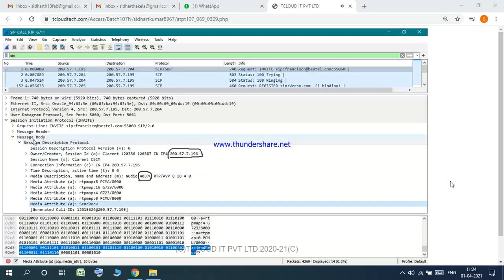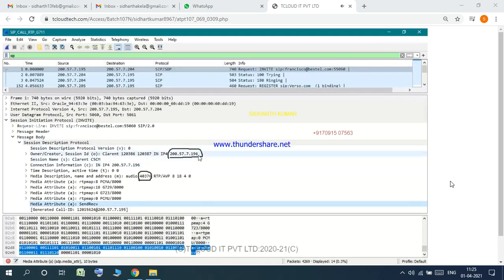So these are your user plane parameters. This message body, Session Description Protocol, is related to the user plane, on which IP address and port number you will be receiving the user plane traffic. For example, you are connecting to Google server. If your computer is connecting to Google server, first your computer must know what the Google server's IP address is and on which port number the Google server is operating. Without knowing these two details, IP address and port number, you will never be able to establish any kind of connection with any server and send any data or receive any application information. Not possible. You require IP address and port number.